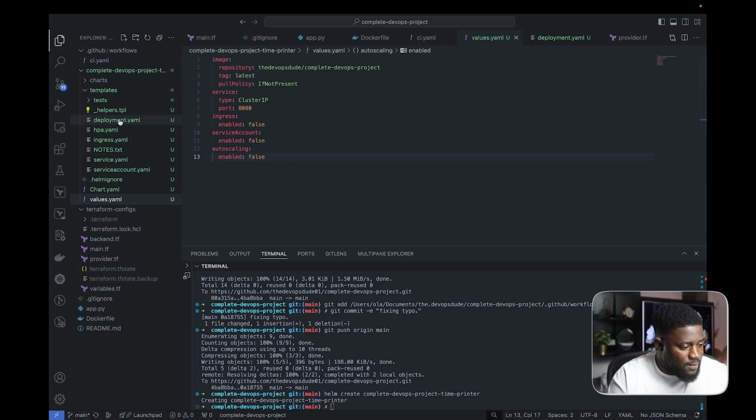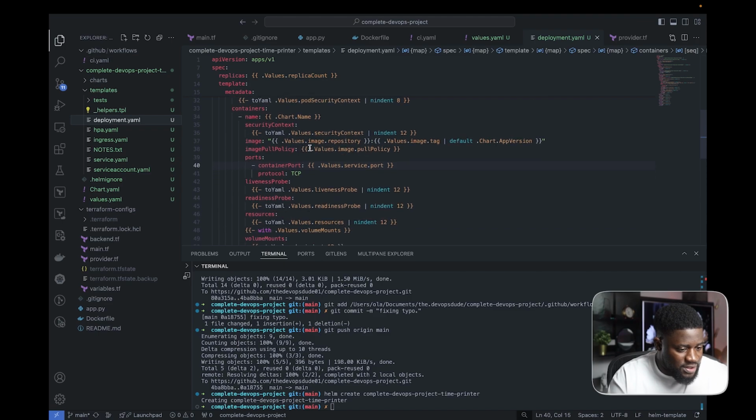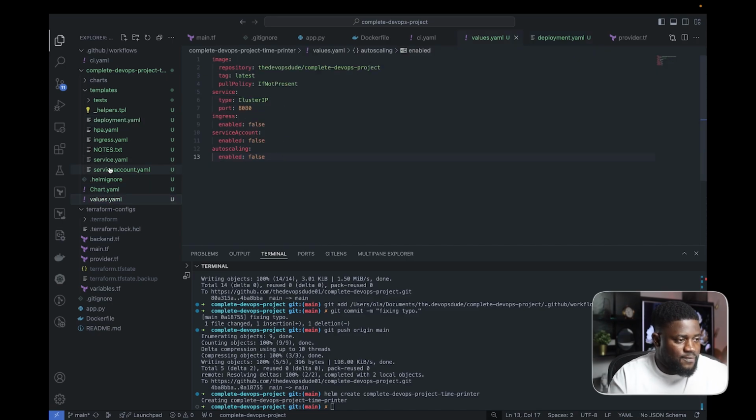service.port. Let's go back there and check for the images as well. So container, yep, values, image repo, and then the tag, yep, that looks good. If these are not specified, like if the tag is not specified, then it would default to the chart application version, and that's okay. Then values, image pull policy, that looks good as well. What else do we have specified? Yeah, I think that's basically it. The rest are disabled, so that's fine. Cool. Now our Helm chart is ready to deploy our application.